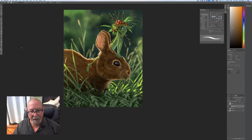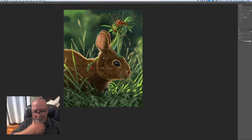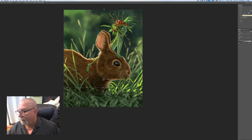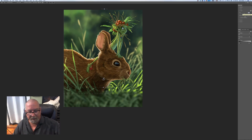Now I'm going to go to my filter and my blur gallery, and we're going to do a tilt shift. I'm going to come down here right about there. This one we're going to get all the way out. We're just going to move that out of the way. It's getting this foreground that I want to get. We're going to knock this way up even more. What's wrong with my mouse? Oh, I guess my mouse is not working. So there we go. I want to get it nice and blurry. I want a really forced depth of field here.